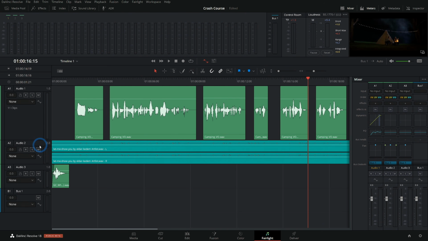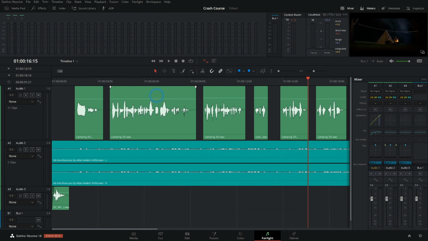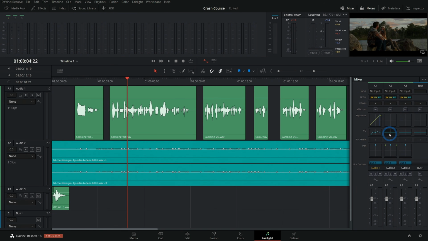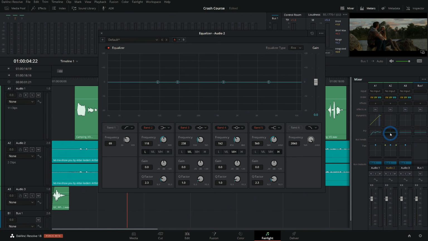The other thing that I like to do on my second track here is to add a scoop to the audio to turn the frequencies of the music down where a voice comes through. And so on the second track, I'll double click on the EQ, and we're going to turn this down right around 1K or so, just a little bit.